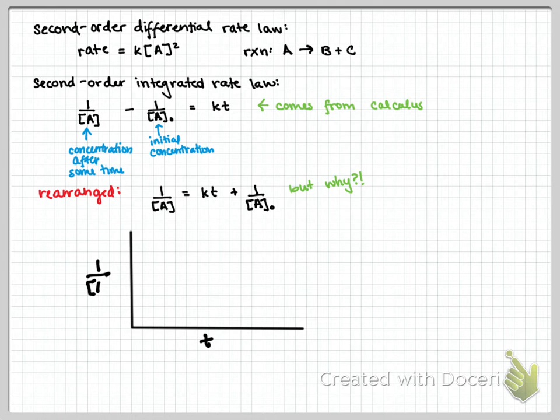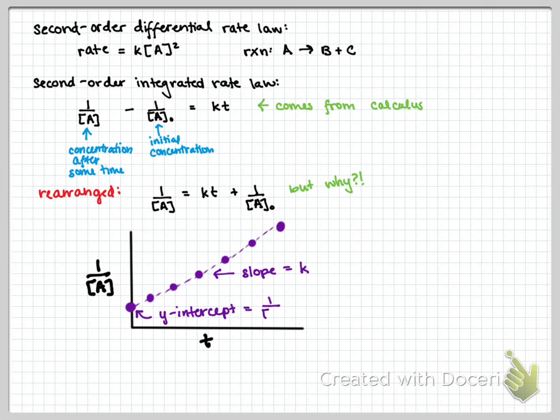Well, if we're in the lab and we're measuring a reaction in real time as it's occurring, like you've been doing in your Chem 132 lab, if we were to graph 1 over the concentration of a reactant as a function of time, and we were to see a straight line, a linear relationship, that would actually correspond to this equation that we've written above, where 1 over the concentration of A is our y value, t is our x value, or our independent variable, the slope would be k, our rate constant, and the y-intercept would be 1 over our initial concentration of reactant A.